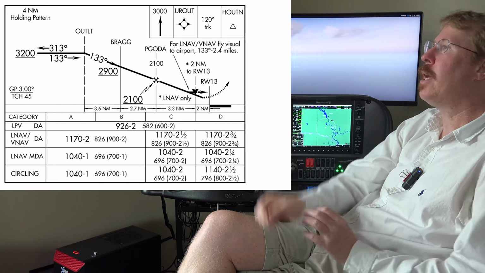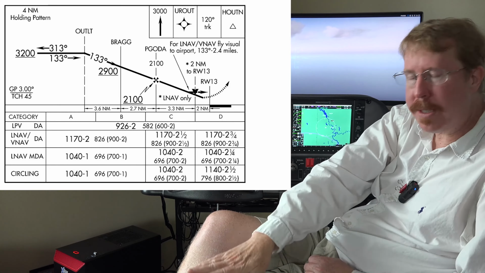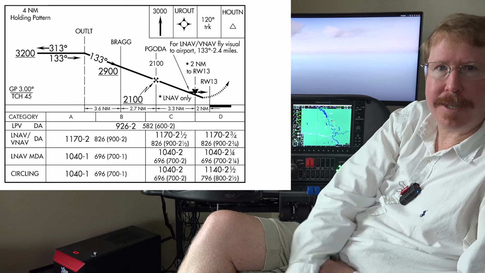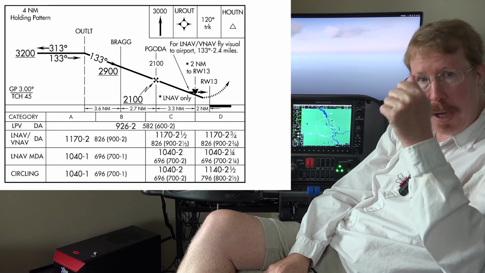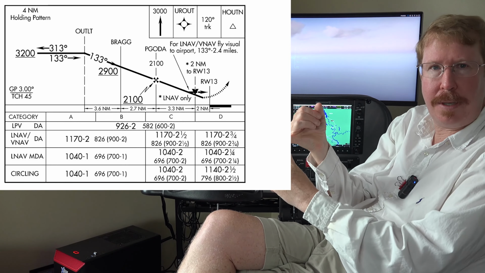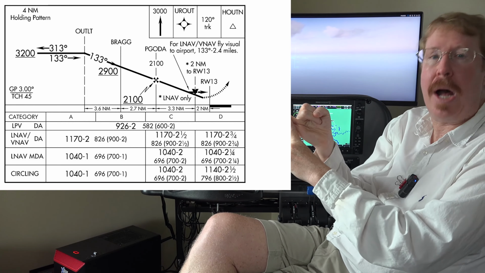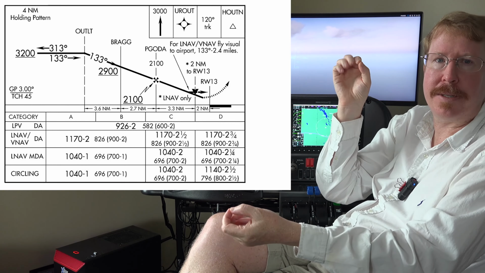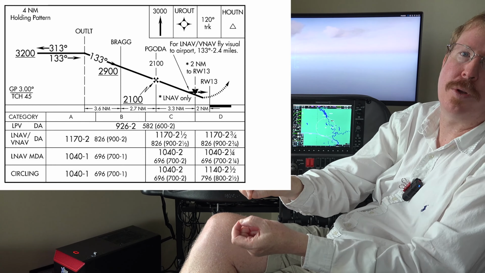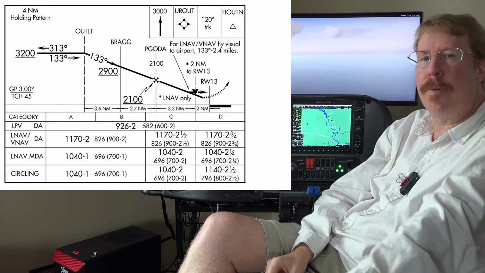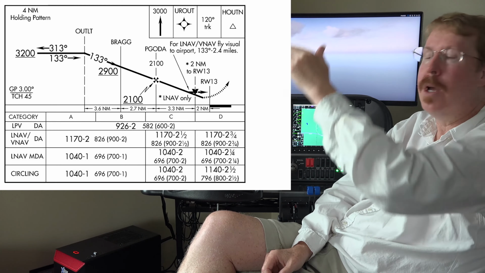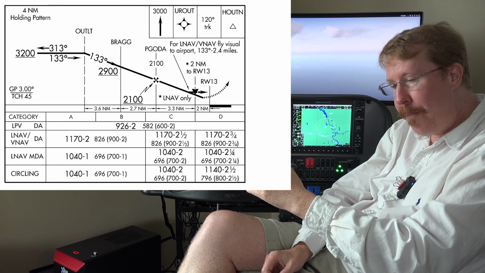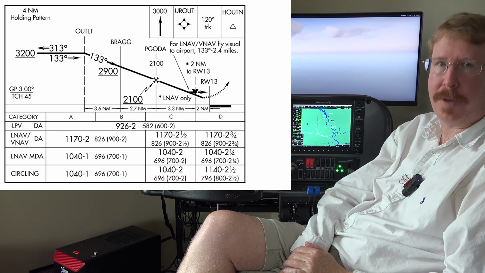The next question is, how quickly should you descend to get from one fix to the next one down? My answer is the steepest of 3 degrees or the published descent angle between fixes, in case you have to come down steeper. This is the descent that gets you from fix to fix in the most standard possible descent profiles while coming down more steeply if necessary to make the next fix.